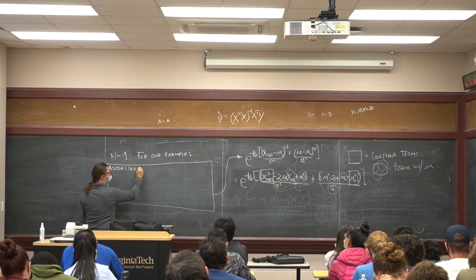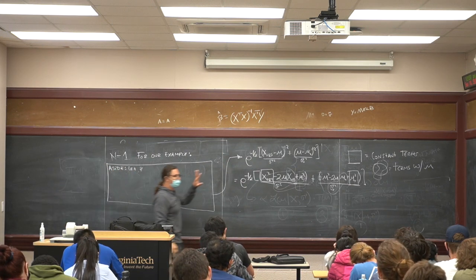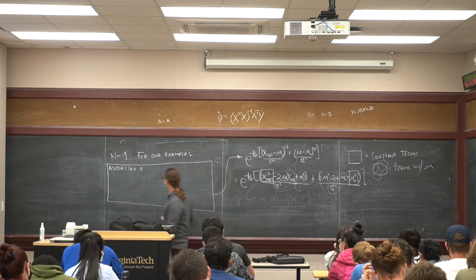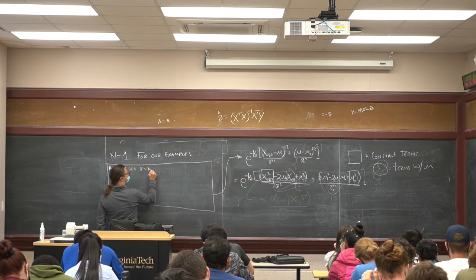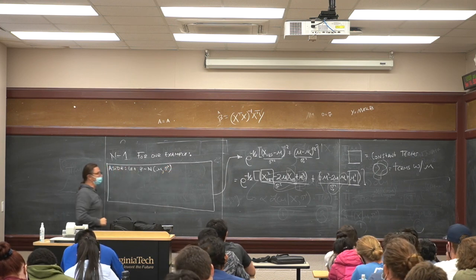I'm going to let z, this is just a new random variable. So let's not think about this example for a second and we're just thinking about some random variable. It's going to be normally distributed. So z is normally distributed, mean mu and sigma squared. We'll use the typical parameters.